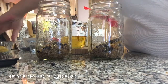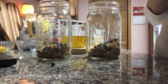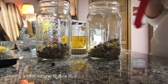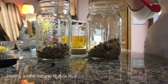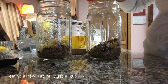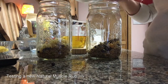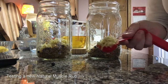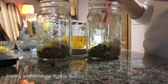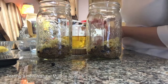We won't be using those. And then we're going to go ahead. Now we're going to be adding in our tablespoon of, our big giant tablespoon of ginger. More the merrier, as I always say. There you go. See? We'll put that right in there. And I just have a little bit left, so we're just going to go ahead and put that in there for good measure. Added greatness. Yes.